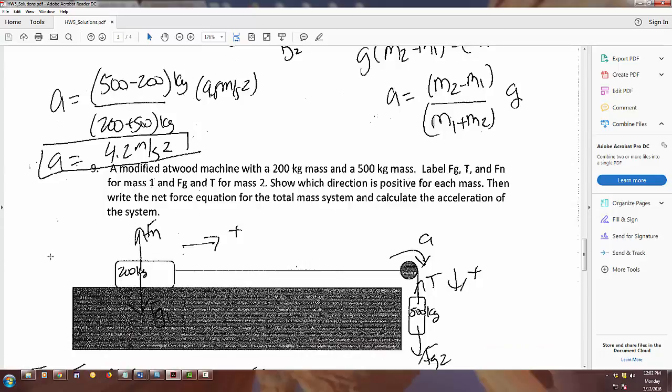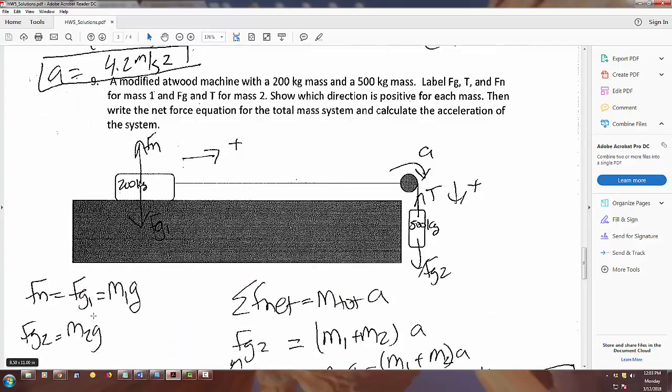And remember that forces have to act in the same direction of acceleration, the same plane of acceleration. So this force Fg1 is perpendicular to the motion of block 1, and so it's not going to affect the tension here, right? It's a little counterintuitive because in real life we know that if this is really heavy, it does, because of the friction that it exerts. And we'll deal with friction in the next week. So Fn is balancing out Fg1, so they're just equal to each other. We don't have to worry about them affecting the motion of the system because this normal force cancels out the weight force.